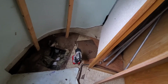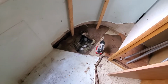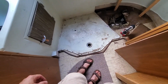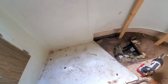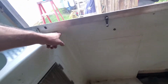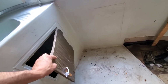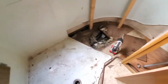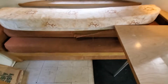So I've got a theory on this I can talk to you about instead of trying to do fiberglass. My wife's family here runs an HVAC shop and they still do all their own sheet metal work by hand. And I'm having one of the guys come over and seeing if we can talk about fabricating a fiberglass shower pan that I could then build a trim line and water seal it to the original fiberglass wall. Maybe we even build the fiberglass or the aluminum all the way up to here and make this an aluminum door, because right now it's wood or something, I don't know. And go through all that. So I think that's everything for now.